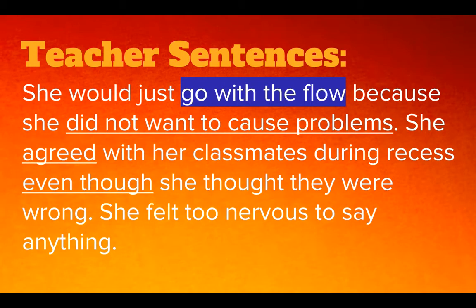Now you're going to write in the teacher sentences. These are my sentences that I'm using to give you an example of how to write go with the flow in an actual sentence. She would just go with the flow because she did not want to cause problems. She agreed with her classmates during recess, even though she thought they were wrong. She felt too nervous to say anything.